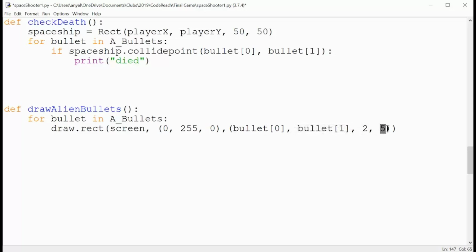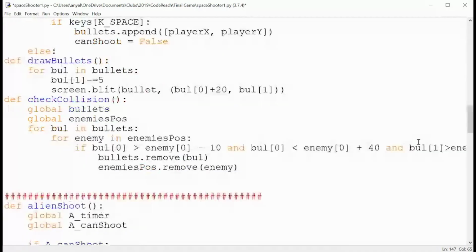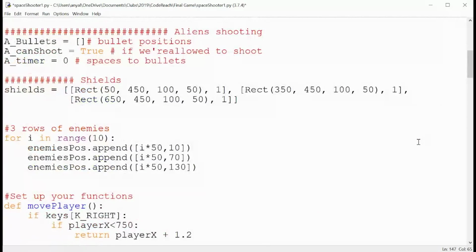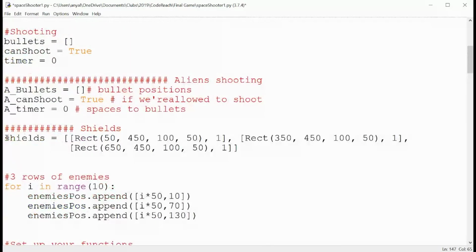So our next goal is to get the shields running, right? So there's only 3 shields, so there's no need to loop through and create all of them. I just created all of my shields at the beginning here. So if you look at the shields here, every shield is a list that contains 2 things. This is the shield itself. I directly made it into a rect object, so every time I loop through it, I don't have to make it into a rect object again. And then at position 1, or sorry, this number is how many times the shield's been hit.